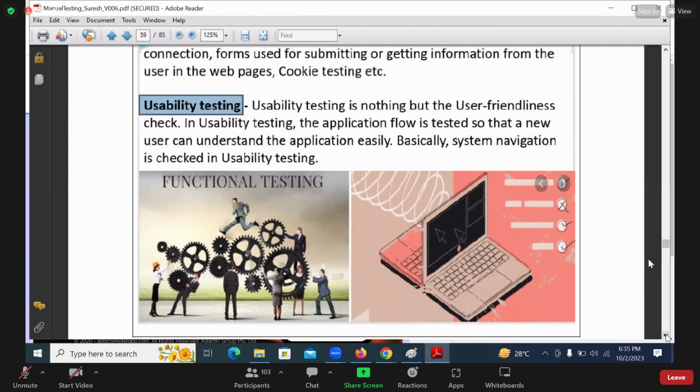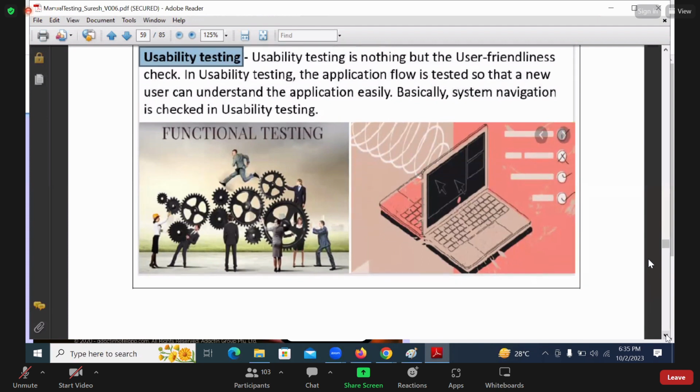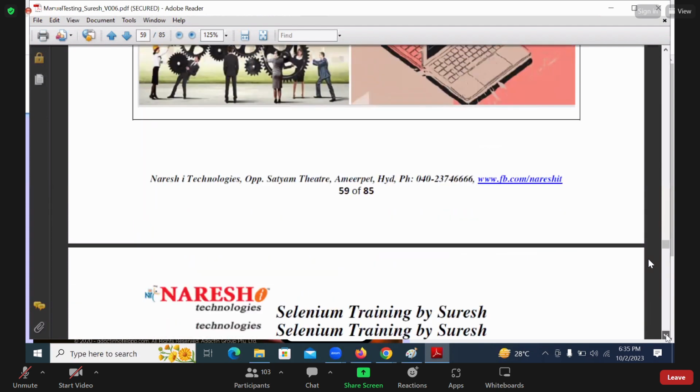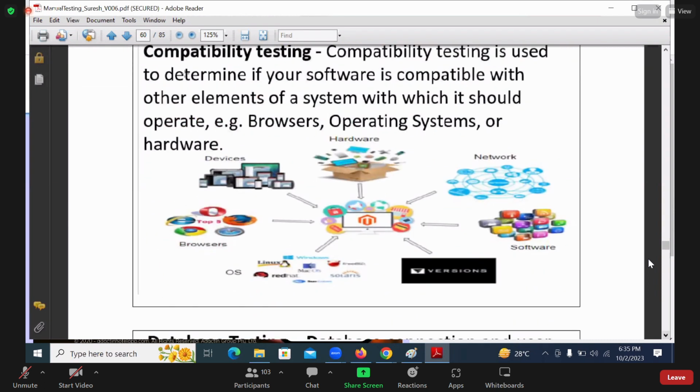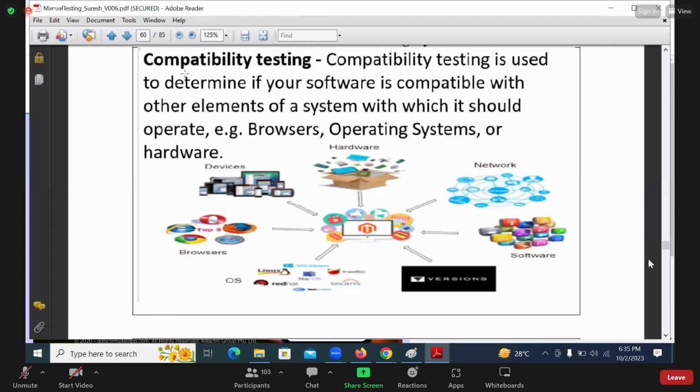Okay. In the same way, we have compatibility testing. The best example, let's go with Gmail. If I take the Gmail application, does everyone open it only in the Firefox browser?